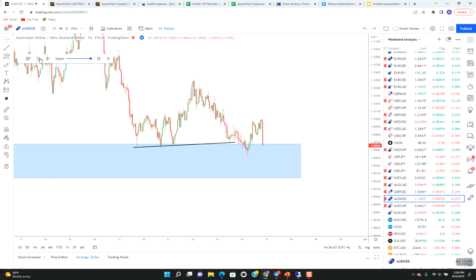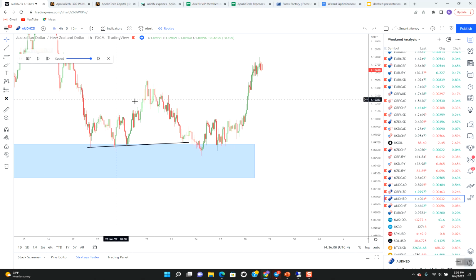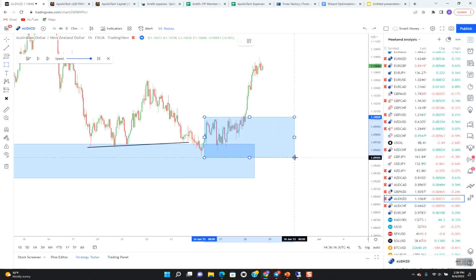Now we're going to continue to see what price is doing. We chop around a little bit, and then we break the counter trend structure in here. So now this becomes our overall higher time frame order block. We can see that the liquidity was run, sell to buy. We have broken the counter trend structure, which is why when we push down into here, we did not break and make a lower low. That is why we stopped, made a higher low, and then made a higher high. So this becomes our new order block.